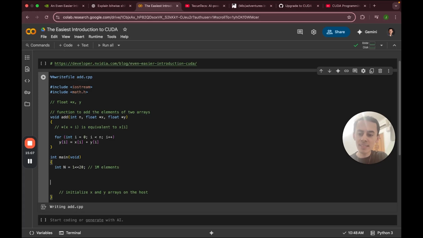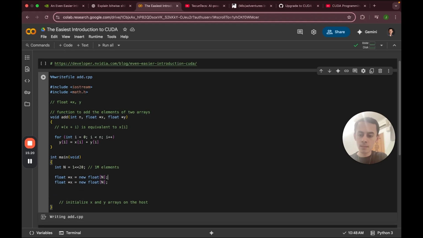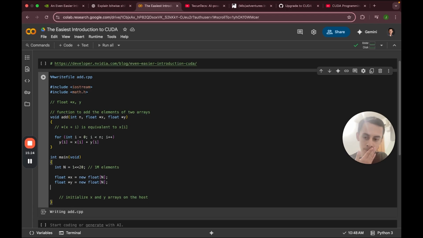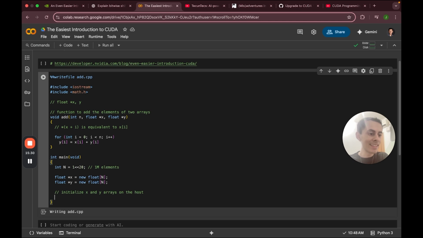So now we're going to declare the arrays. Float pointer x equals new float of size n. We're going to do the same with y, the array y. Now we're going to initialize the values. Here we just declared the variables, so now we're going to initialize the x and y arrays on the host.